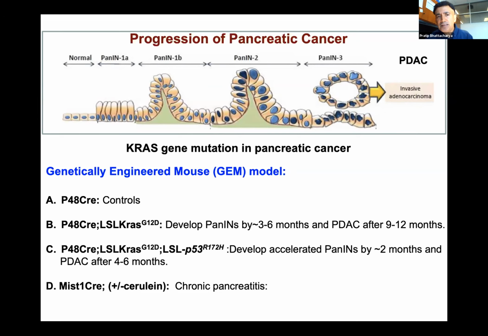So the hypothesis right now, of the biologists, is that PanIN1, PanIN2, PanIN3 are reversible, moving back and forth. But somewhere in the process, it moves past PanIN3 to the early stage pancreatic cancer, which is irreversible at this point. This is invasive pancreatic adenocarcinoma. And at this point, there's no way you can detect it. It is only discovered as an incidental finding when you're operating, for example during a hysterectomy.